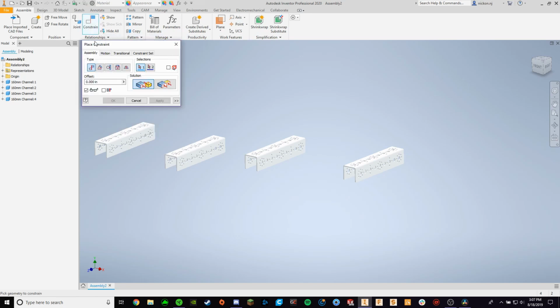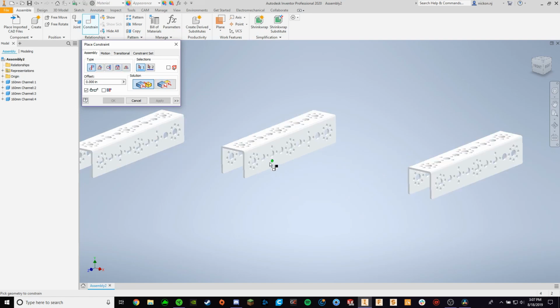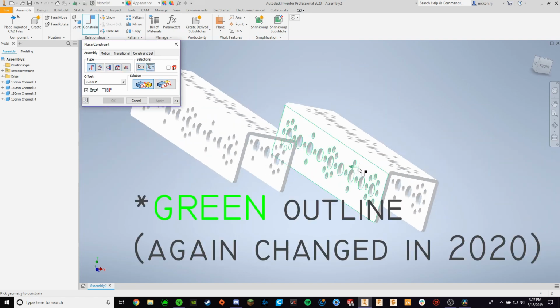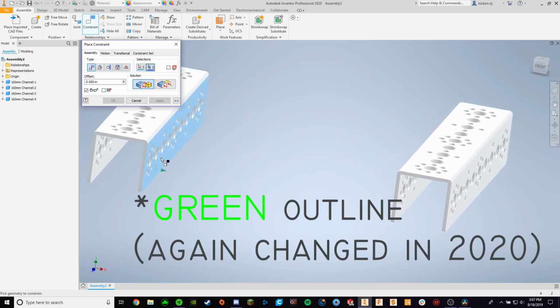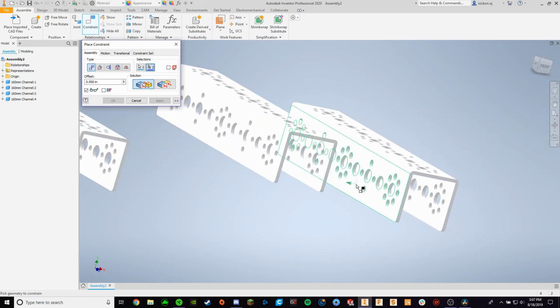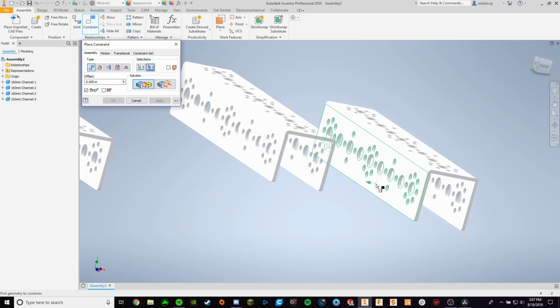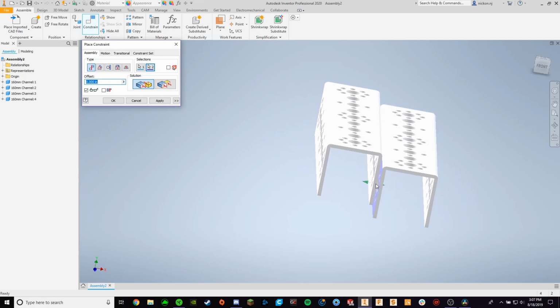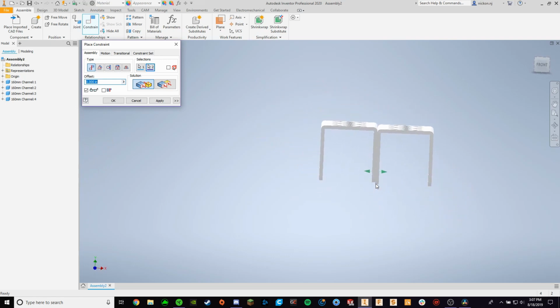So to get started, we're using the most simple and versatile constraint in Inventor, the mate constraint. So let's constrain the face of one Tetrix channel with that of another. If you hover over the face of a part, it's going to have a white outline. You can select it by clicking on it. If you click on another face of another part, the constraint will be previewed in the viewer. You can see that by default, the mate constraint mates 2 faces together.